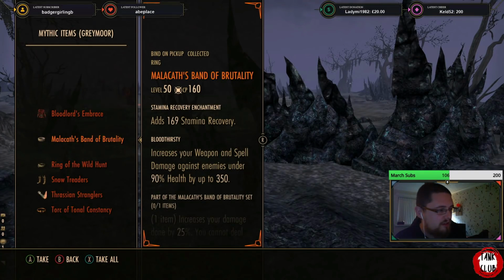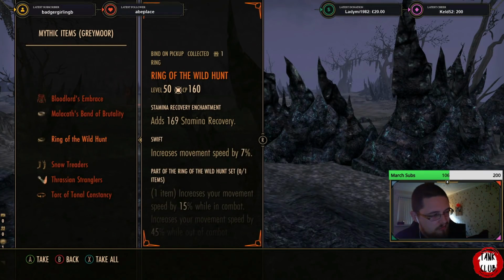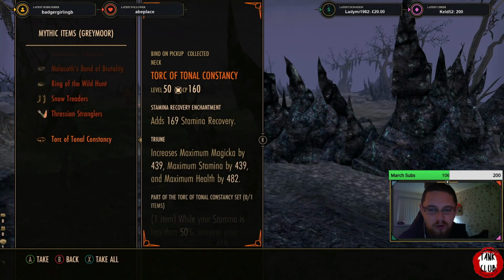The other stuff, not really. Band of Brutality, no. Wild Hunt. Ring of the Wild Hunt can have some minor uses for ad pulls. You could use it to speed through. You could use it if you really wanted to on some things. I'd rather be using a monster set than have the speed boost from that. The Torc of Tonal Constancy.